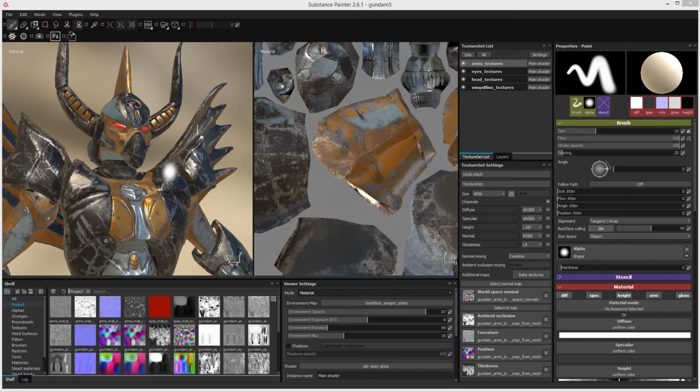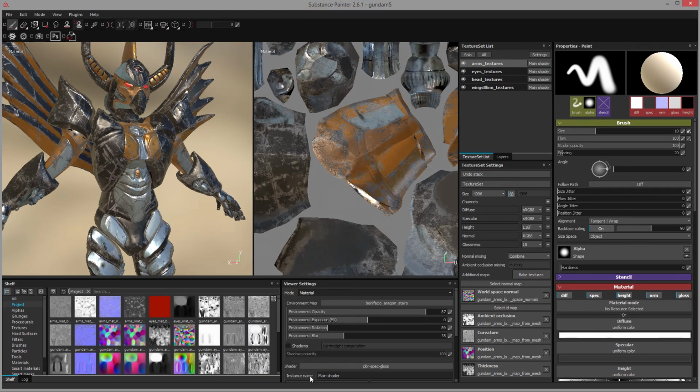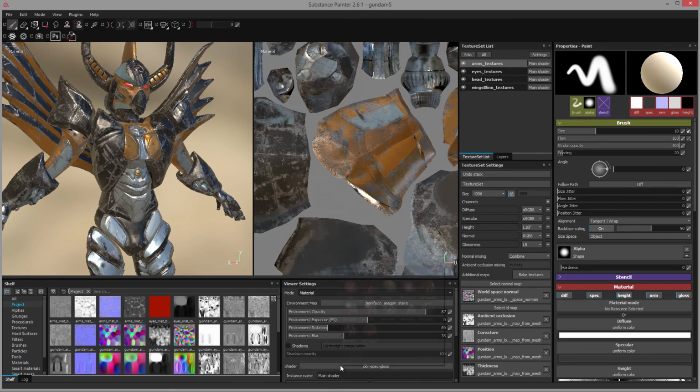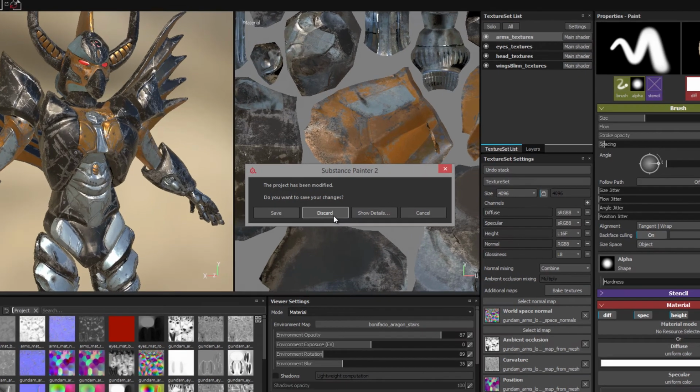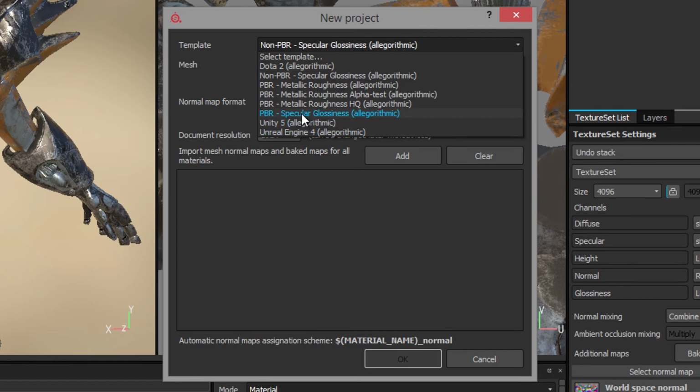So let's take a look at the Substance Painter file for this robot project. For the shader that I'm using in this project to preview the textures, I've chosen the PBR Spec Gloss. So you have a number of different shaders that you can choose, and actually when you first create your Painter file, when you choose New, you are given under Template a number of different choices. I chose the PBR Specular Glossiness because that one is the closest to the Octane glossy material. There's a couple of minor adjustments that need to be made when I create the shader network, but that one's pretty close.